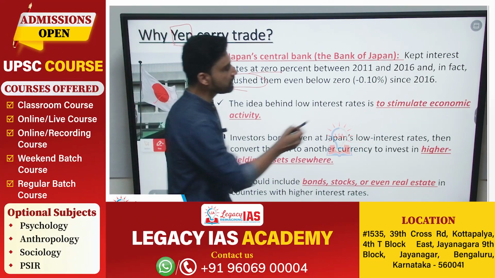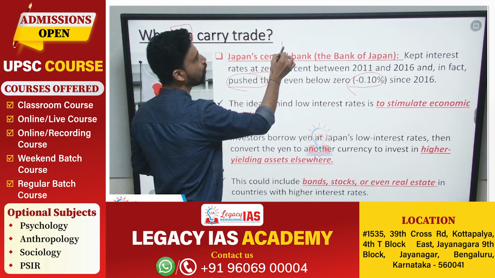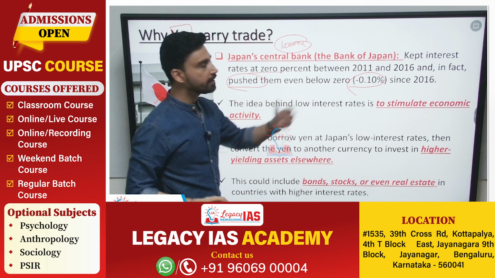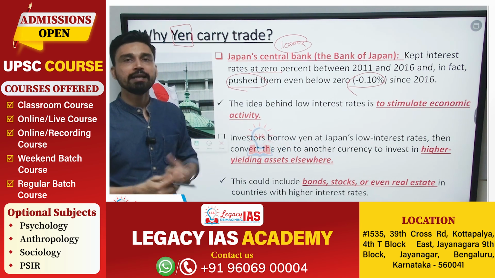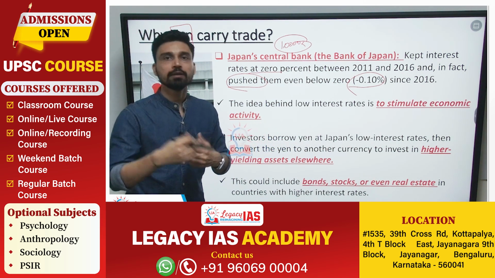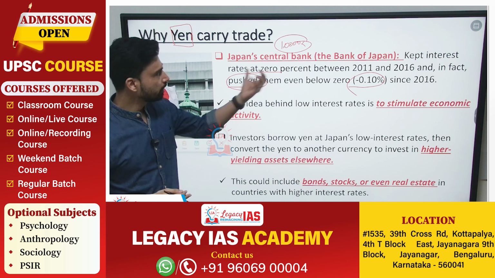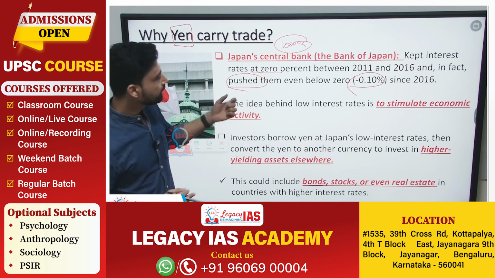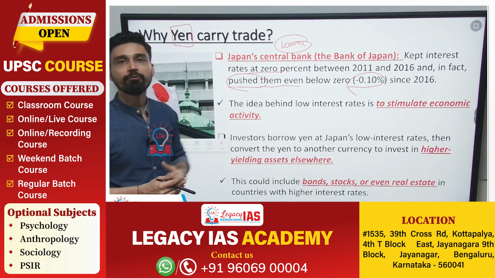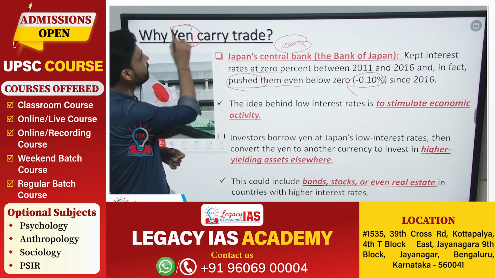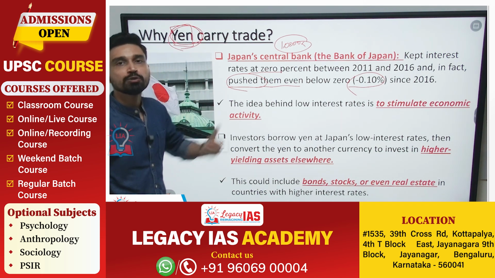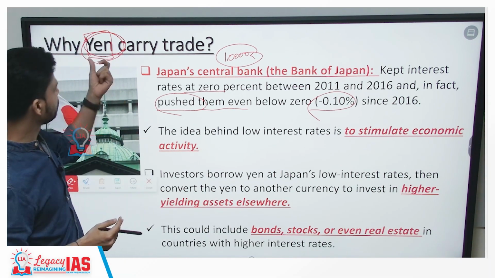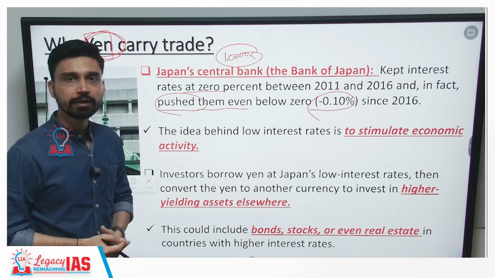Now what is the consequence of this? For example, if you borrow 100,000 in Japan, and the interest rate is minus 0.10%, finally the money that you will pay after the maturity of this debt will be lesser than the money you have actually borrowed. That is what makes the Japanese market very interesting, and similarly it makes borrowing in yen much more interesting and much more profitable for the traders or the investors.